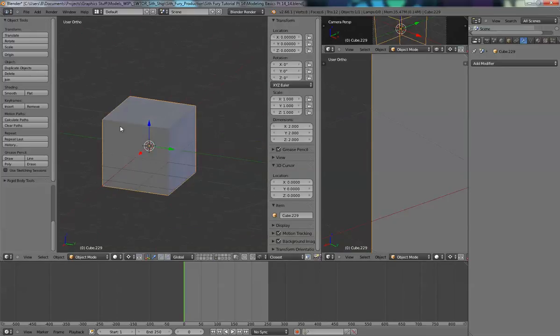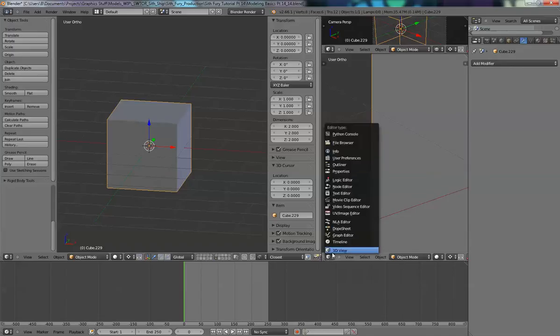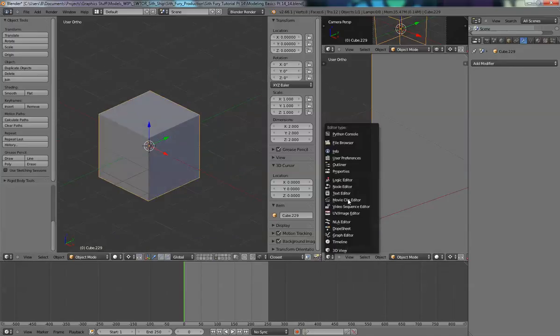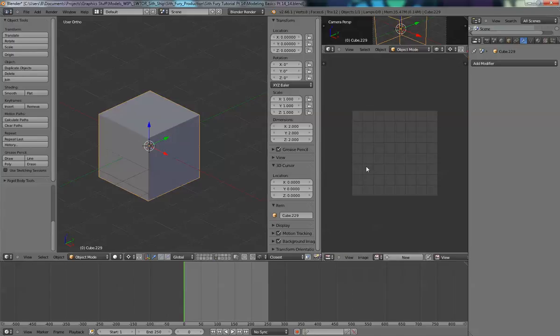Now if you were to lay this out, you couldn't just unwrap this cube. I mean, technically in the real world you couldn't just unwrap this without making some cuts along the edges or anywhere else really. And that's what we'll do here. We're going to go ahead and take one of your windows and select the UV image editor.